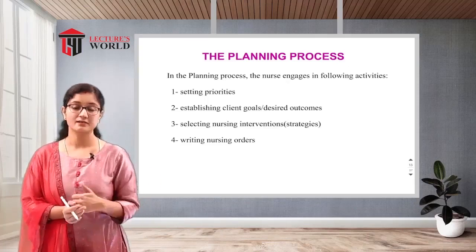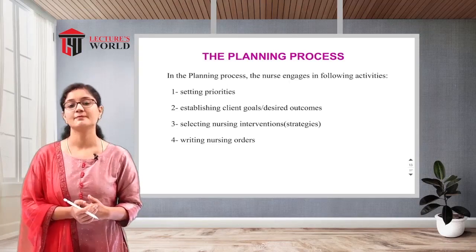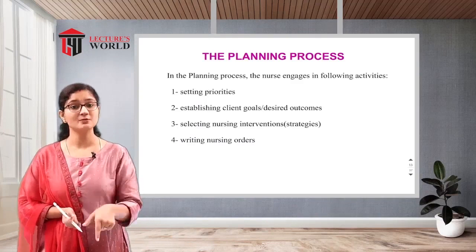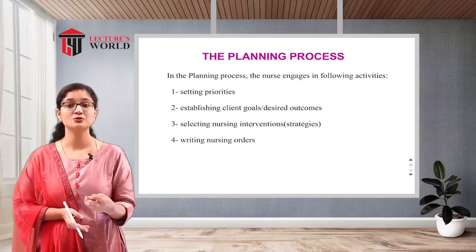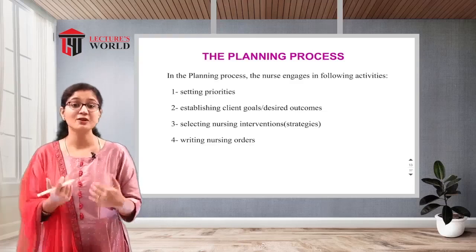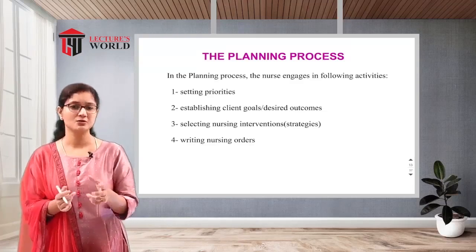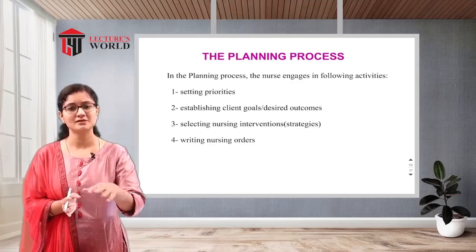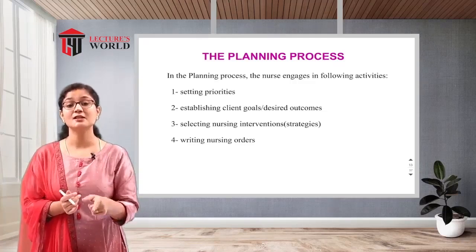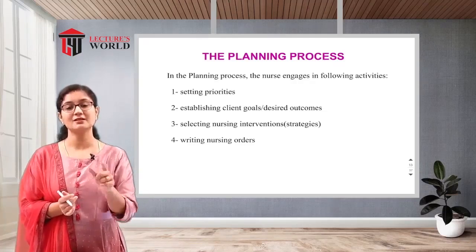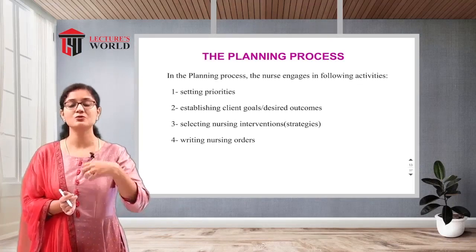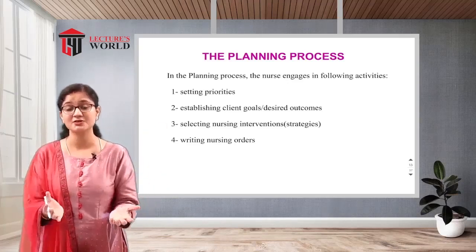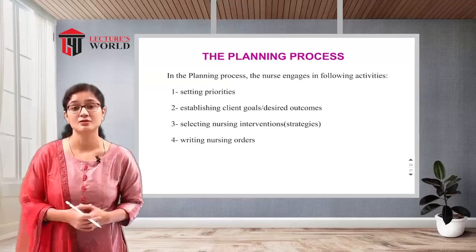The first thing in planning is setting priority. What do you mean by priority? For example, if I say you have to listen to my lecture, or the second option is to go for a movie. Depending on your interest, you will say no, I just want to listen to ma'am's lecture, or you may say I can watch this video later, let us go for a movie. This is called priority. Priority changes according to your perception or what you want at that particular moment. If you feel bored, you will go and watch a movie. If you feel interested in listening to me, you say let me listen to her, I can watch the movie later. Are you understanding?